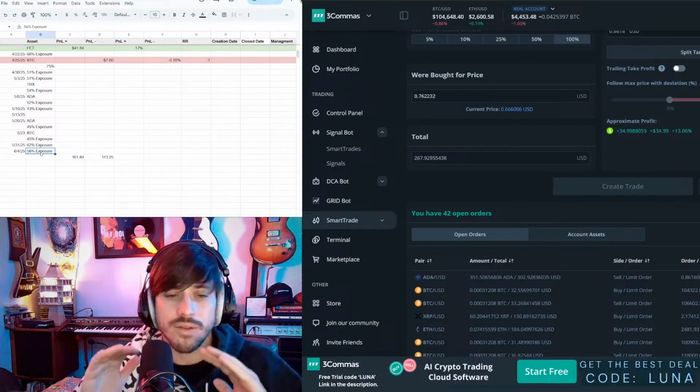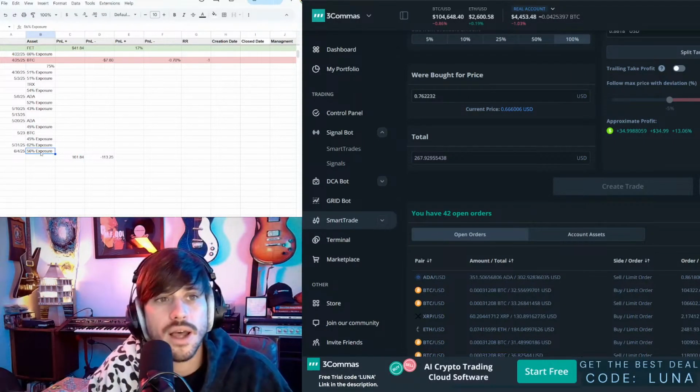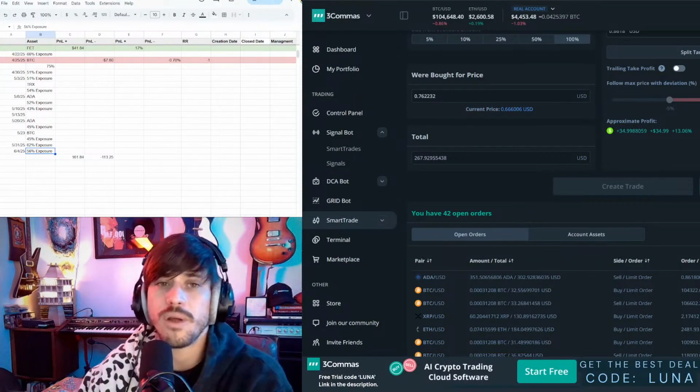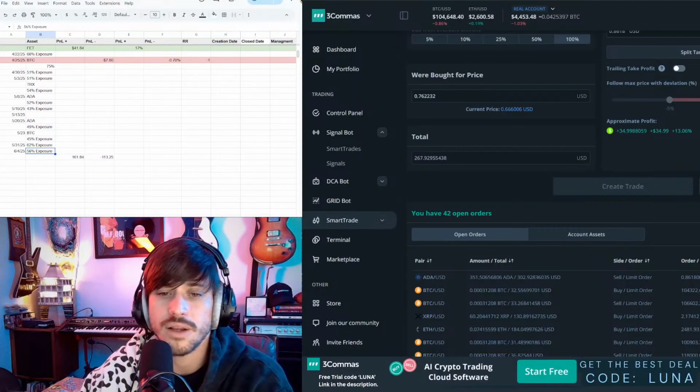And I think, guys, that's my account management is done. Like, I can go to bed tonight now knowing that everything is good. I got stop losses on my positions. Everything, well, I don't have stop losses on my smart trades, but I'm kind of accepting that. Holding some ETH, holding some Bitcoin, holding some XRP right now.